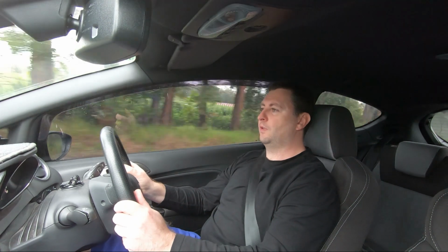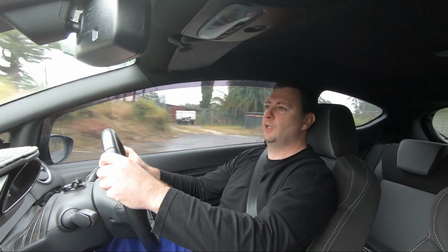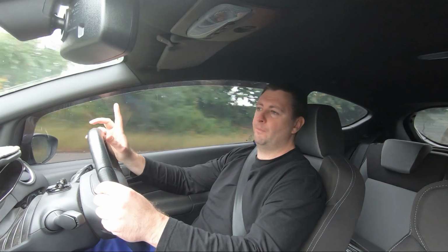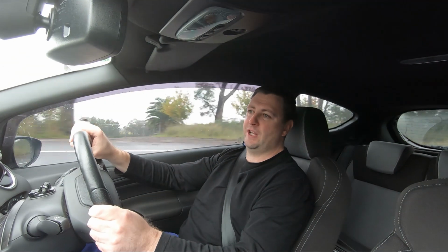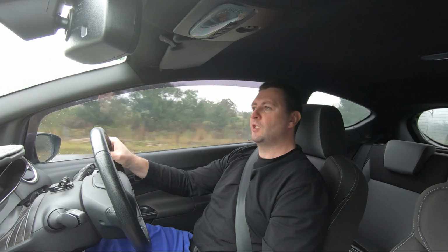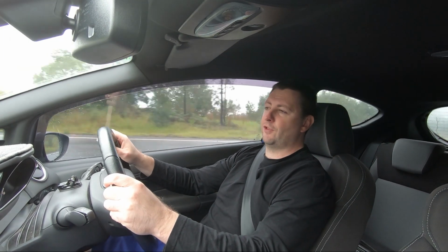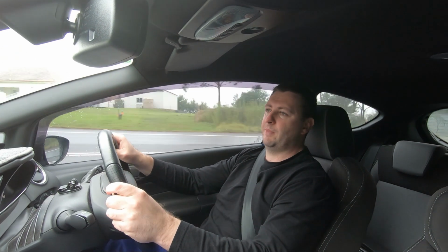Daily driving, the thing that you're going to notice the most if you upgrade from a stage 1 or even a standard car to the Revo stage 2 is the throttle response. You don't have to press the throttle down anywhere near as far to be able to get the same power and torque delivery. So that's increased. You only need to really feather the throttle when you're just cruising along like I am now. Otherwise you will start to accelerate.